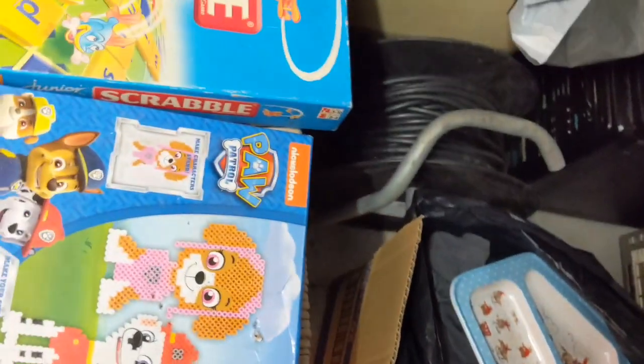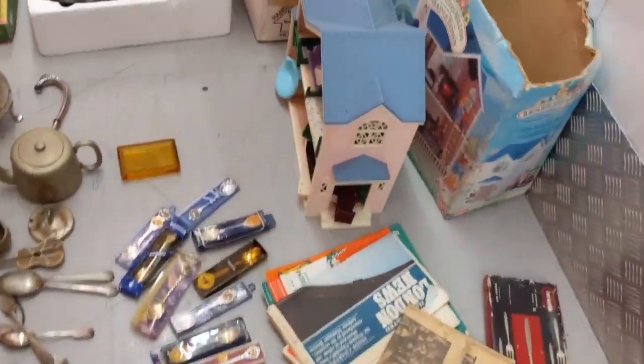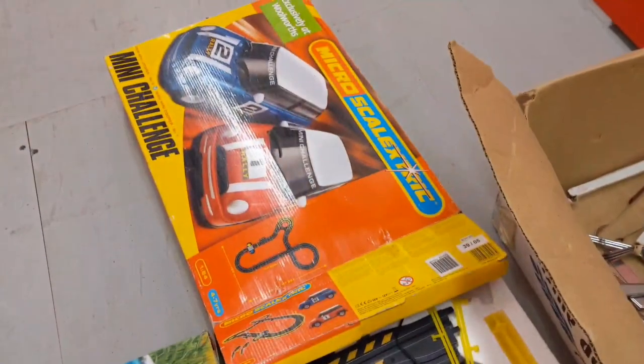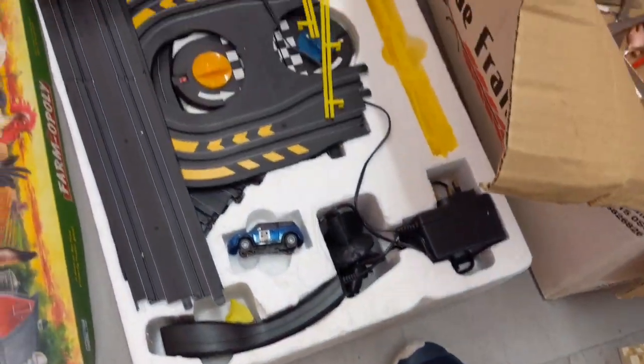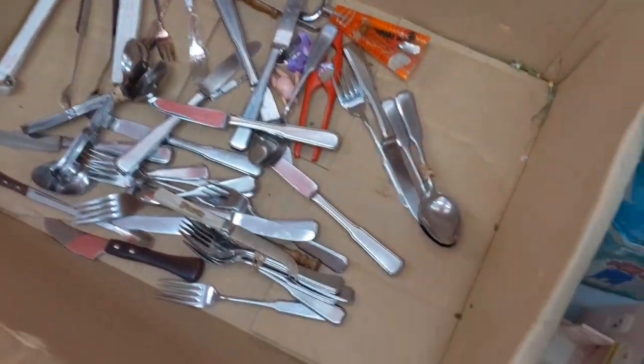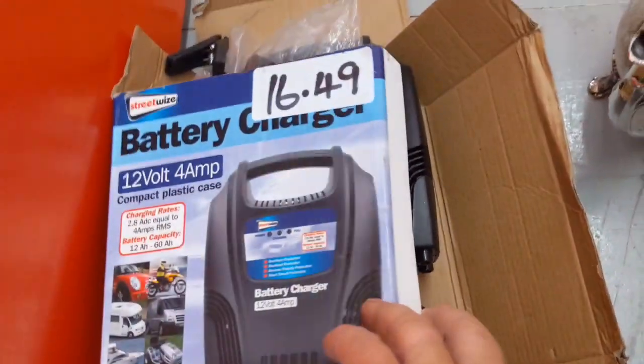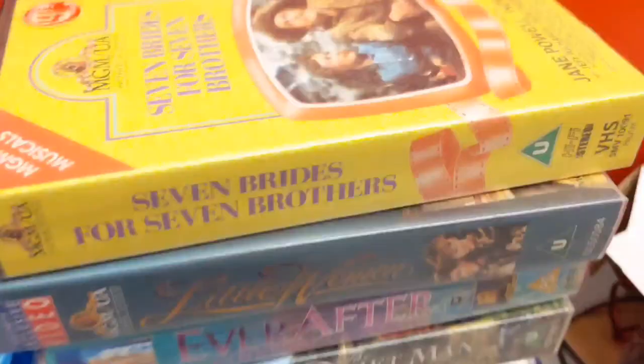Some kids clothes there — not bothered about that. Right, here's where it gets a bit mad. Pharmopoly — probably worth about 15 quid, all sealed. Scalextric Mini Scalextric — I'll try whether it works; if it doesn't, it's alright for spares. A box full of — I think someone collected little forks and spoons. There's a Sylvanian family house, some vintage thing. There's a pot — it's a shame the handle's broken off. And a car charger still in the box.